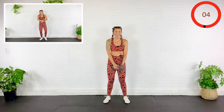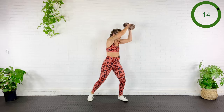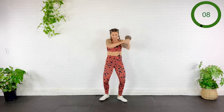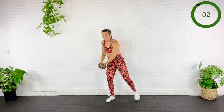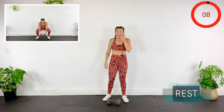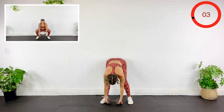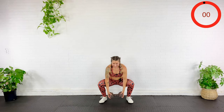We go in three. You might have to switch your grip, either from the shoulder or you're going full range. This is a great core exercise, but you've got to be in control of it. Five, two, squat and curl. Woo! Feel that. In three. Here we go. Down, curl, up, curl.